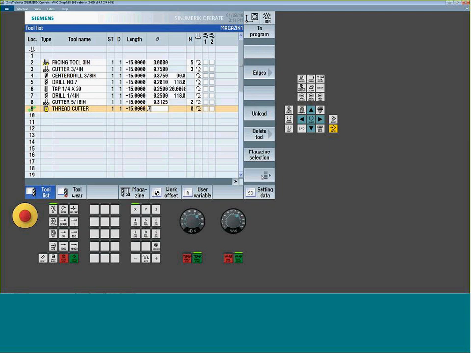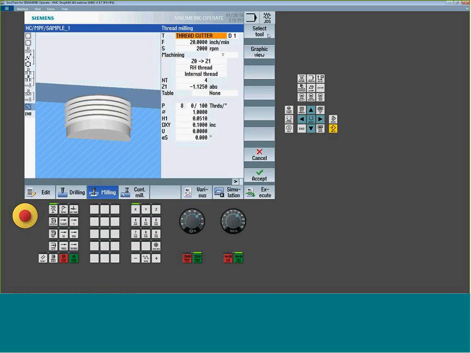Some depth, whatever I know my diameter to be on my thread mill, how many flutes I have on that thread mill, through the program. And now we're going to fill out the feeds and speeds. So here I can use the select key and do feed per tooth or feed per minute. Remember, this would be a linear feed. Then the system is going to calculate based on the cutter diameter and whether I'm OD or ID, if it has to increase or decrease that feed rate. RPM or constant surface feed. Am I roughing or am I finishing? We're just going to rough this out.